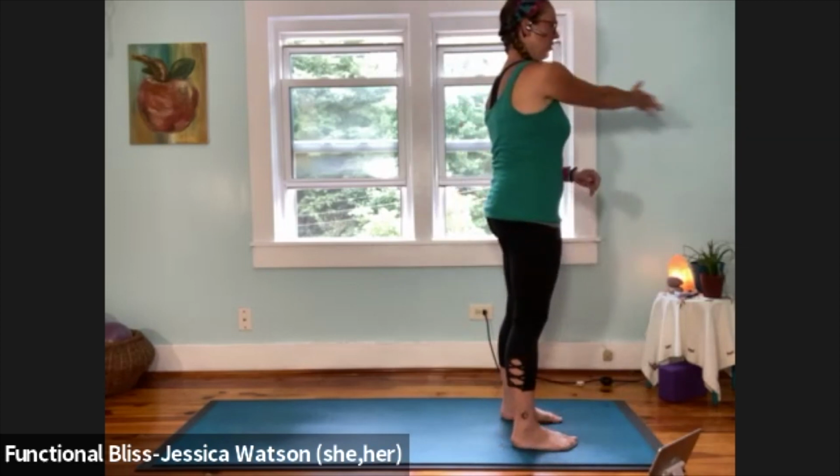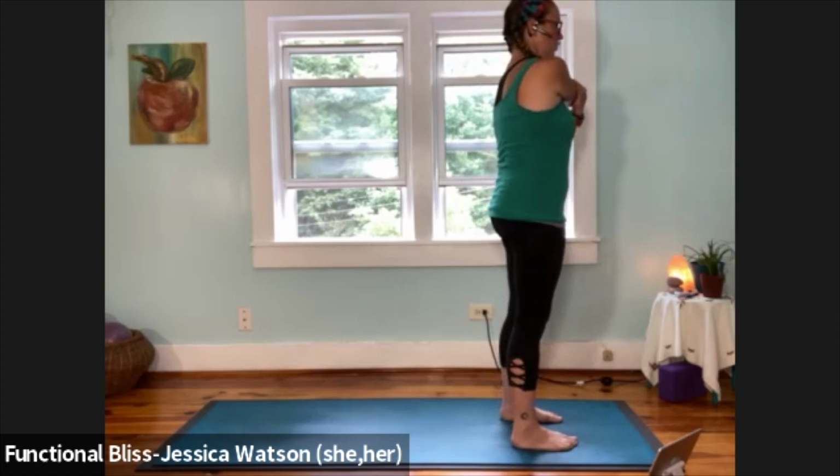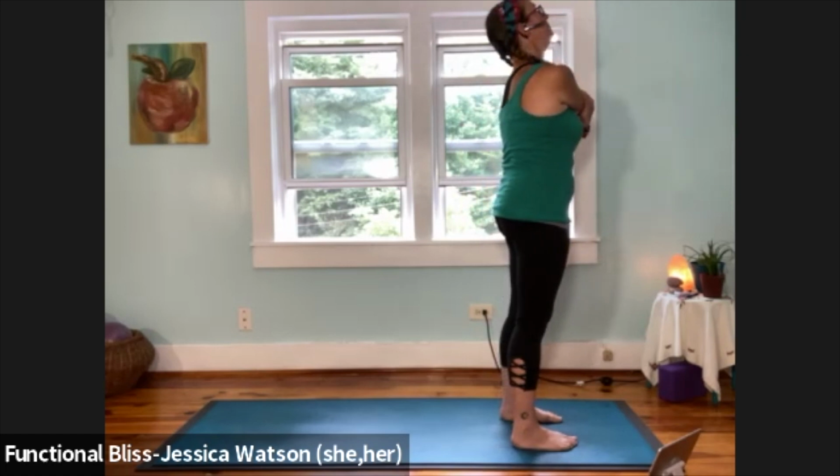We're going to take the right arm, bring it across the chest, grab the back of the arm, drop the shoulder down, take three nods of your head up and down.